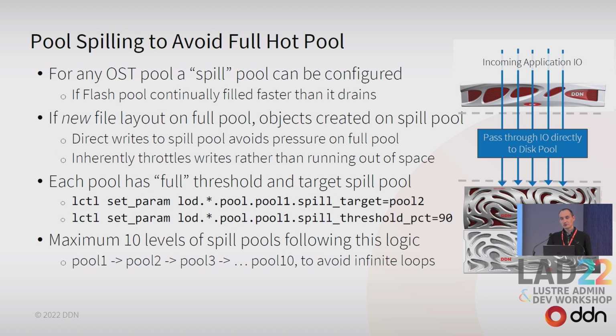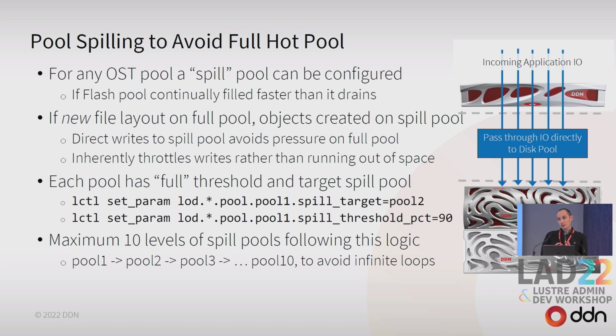The other new feature is called pool spilling. It means that for every OST pool, you can define a spill pool. The use case is if you have a flash pool that is filling up faster than it drains, then you would want to avoid creating new files on this flash pool. If you are defining PFL so that your new files are created on the flash pool, and then this flash pool becomes full, then you would get space errors for applications that are trying to create new files.